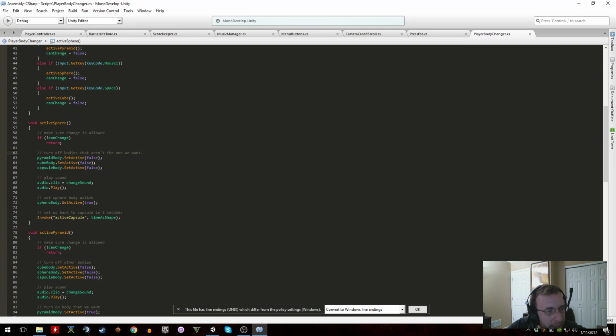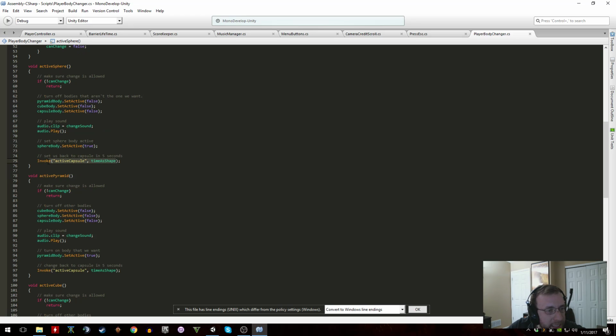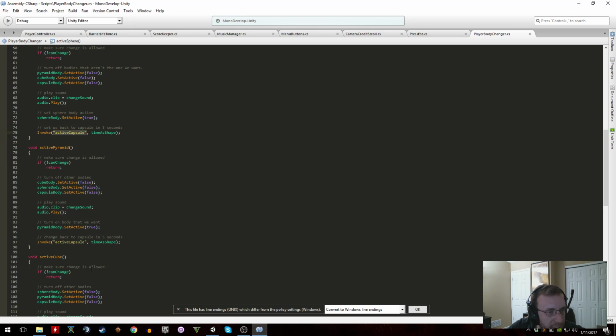It turns off the three bodies we don't want, and it plays the sound for changing shapes. It turns the sphere body on, and then the invoke function here, after this amount of time, will run this function, which will switch it back to a capsule.